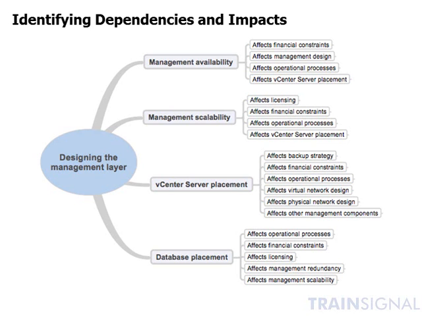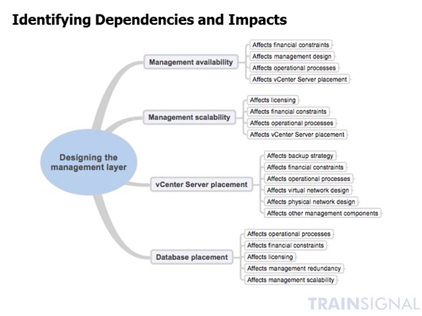We see that there are lots of other areas that could be affected. If we focus in, for example, just on vCenter Server placement, where is it going to be? Is it going to run physical or virtual? This can have an impact on a variety of areas, sometimes unexpected areas. It'll affect your backup strategy.